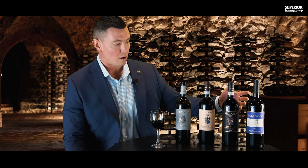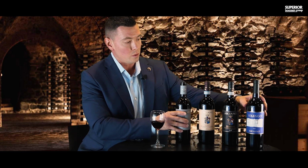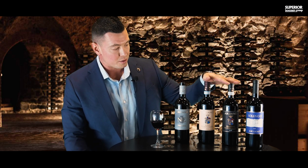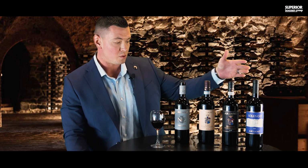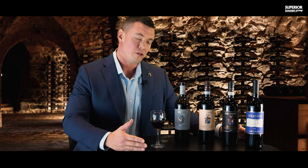So all these wines are produced on their property in Montalcino, right in the heart of Tuscany. But the most important takeaway is the rich, super long family history. Like I said, 1580 when this castle was built and how long they've been around. And the 2 wines on the end here, Tuscan red blends, and then powerful expressions of Sangiovese. All these wines are 90-point rated wines. These last 3 usually appear between 92 and 97 points on the scale, depending on the vintage.